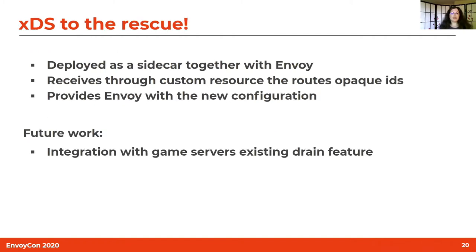Well, XDS to the rescue. Using a custom XDS operator, we were able to scale up and down the clusters without the need to restart or redeploy them. The operator receives the requested cluster size through a Kubernetes custom resource, updates the configuration, and passes it to Envoy. We are currently in the process of deploying this new operator.